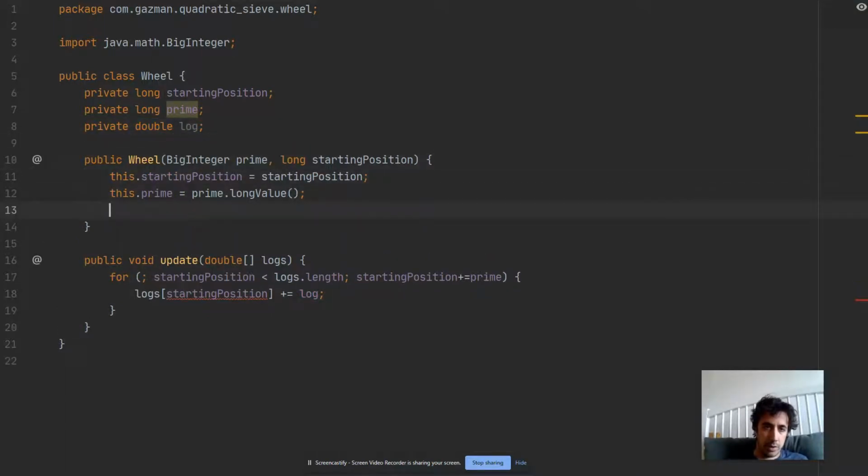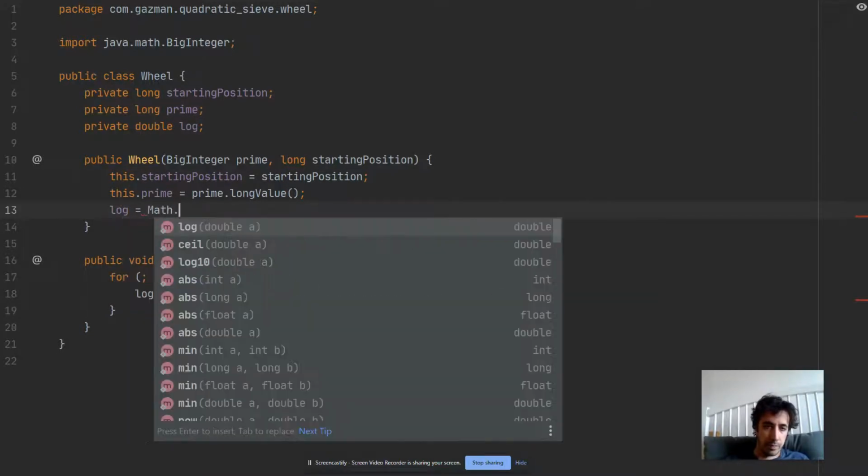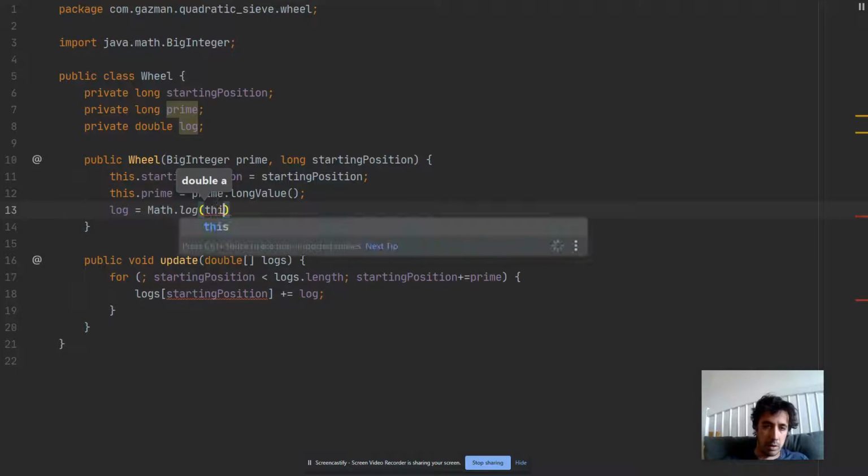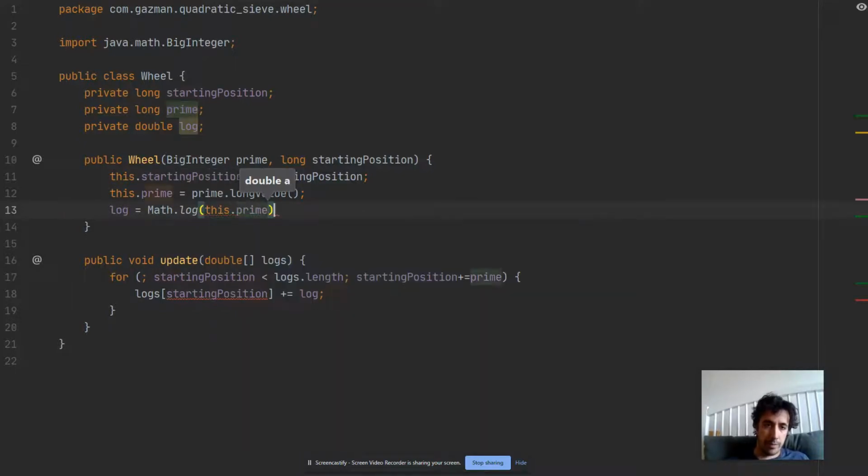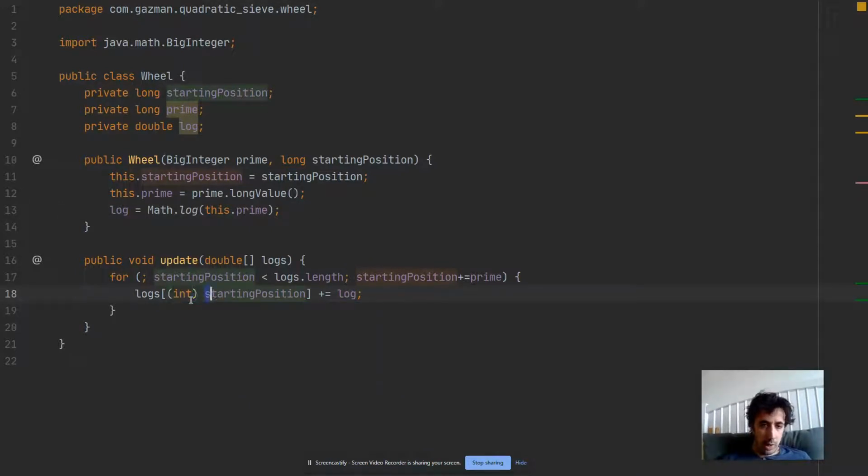So the log equals to log prime. And here, can we change it to integer? I think it will work. I think it should work.